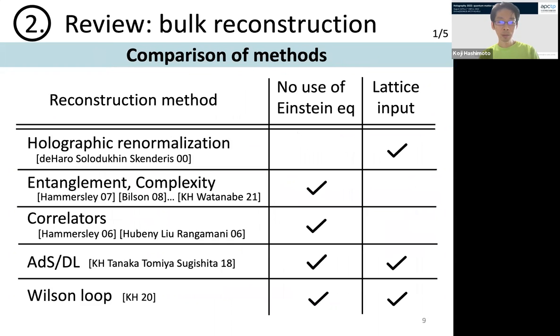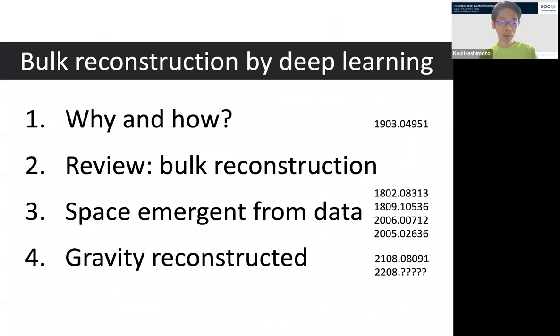Going back to the list. Among these things, the deep learning technology, which was only used so far for very symmetric spacetimes, can actually be enhanced and generalized to generic spacetimes. So there is a hope that this AdS/deep learning correspondence can work for more general spacetimes. After that being said, let me go on to section 3, where in fact I can use deep learning techniques to find the bulk metric.